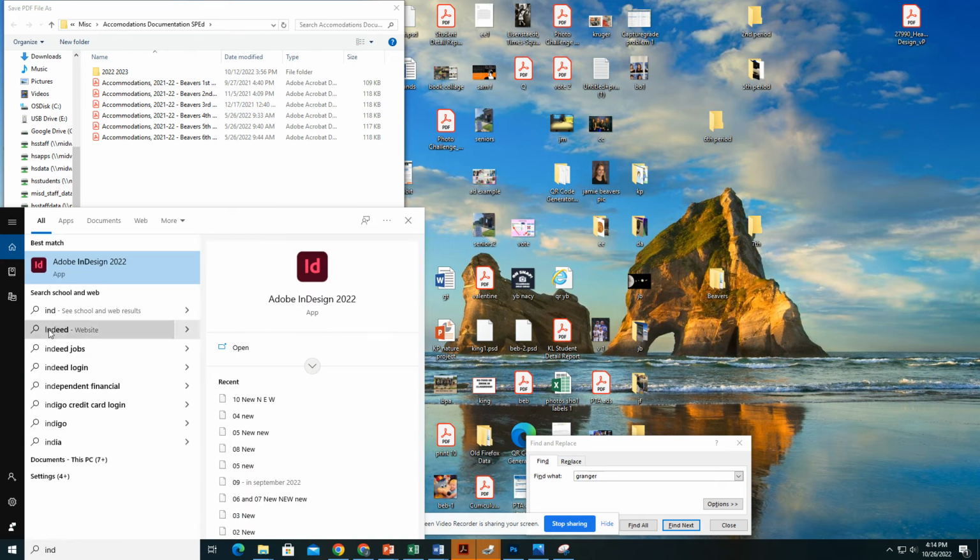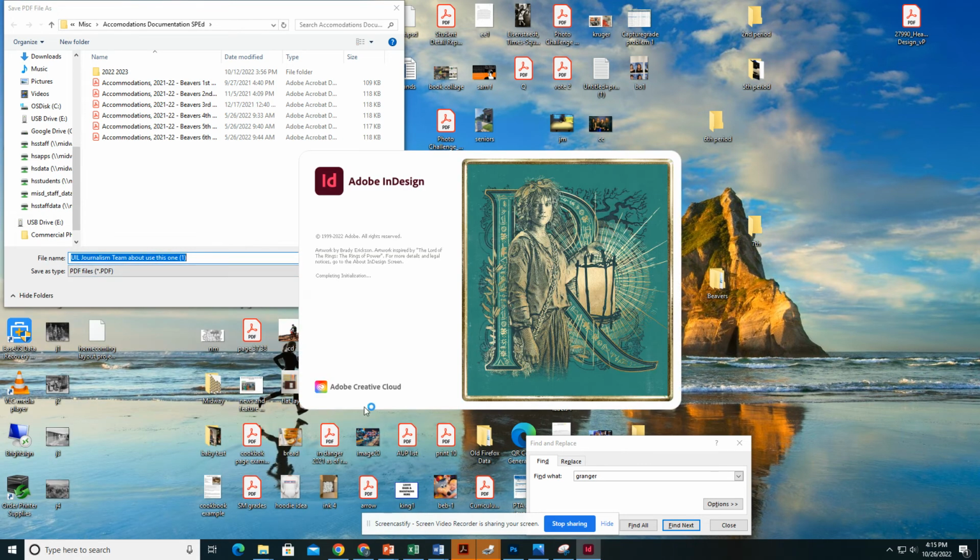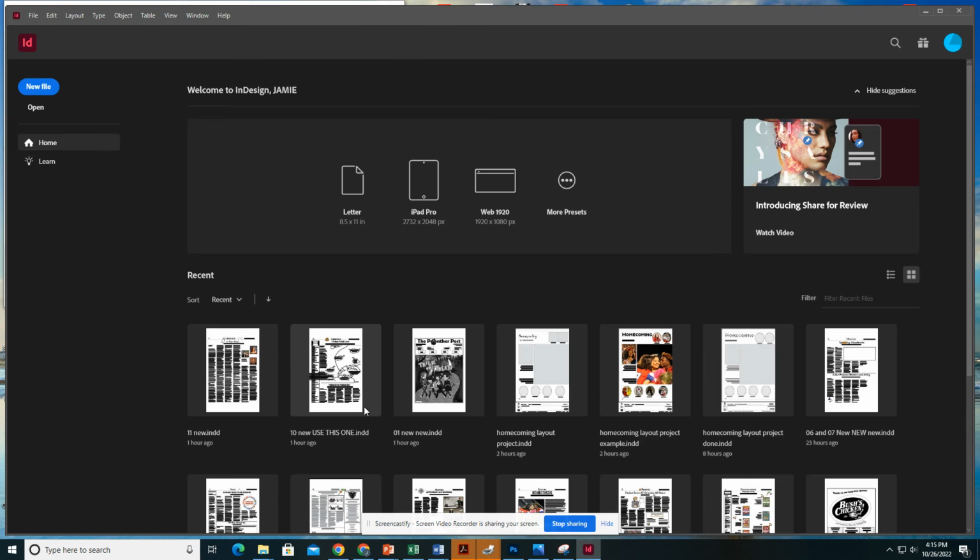By the time you get to that, you should see it on the list, Adobe InDesign. Click it and it will load. If you've not been on Photoshop or InDesign on this particular computer, you're going to need to log in. Use your school email address with name at student.midwayisd.org. You usually have to type that in twice along with your password that you used for the classroom computer. And then once you get there, you should see Adobe InDesign.